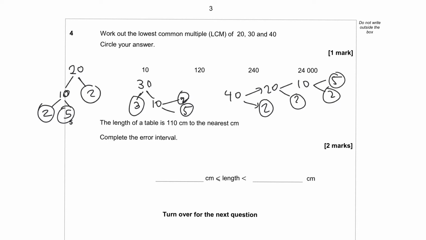So normally with lowest common multiple to do with 2 numbers, I would draw a Venn diagram, but a 3-way Venn diagram can confuse people sometimes. So what we're going to do is look for the numbers that they share in common. 20 has 2 2s, so they all have at least 1 2 each. So I'm going to tick the 1, so 2, 2 and a 2. Then whatever I've ticked off, I'm going to cross that out because, again, that might complicate people. And then they all have a 5 in common.